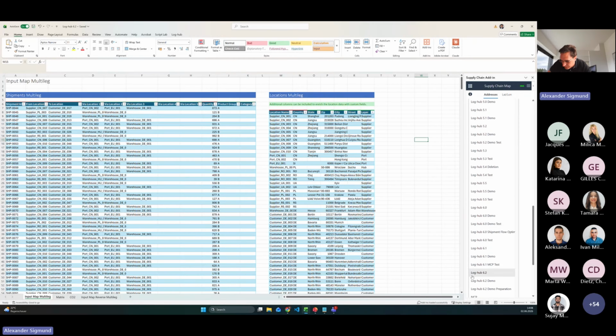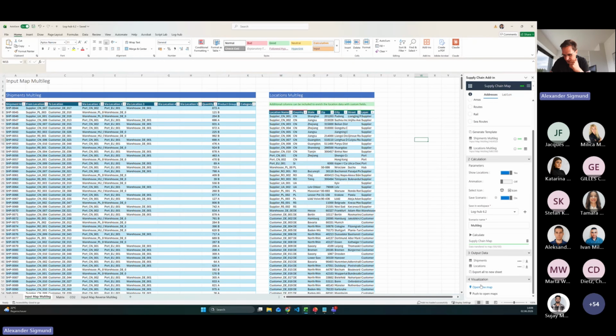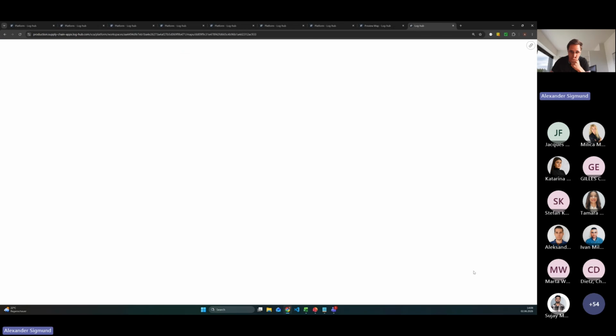Like always, I prepared here a Lockup 6.2 workspace for the demonstration, and then let's just call this map multi-leg. Then let's run the calculation. What this does, it directly saves the whole data on the platform, and it also enables the map so that you can filter it. Let's quickly open the map, what actually appears.